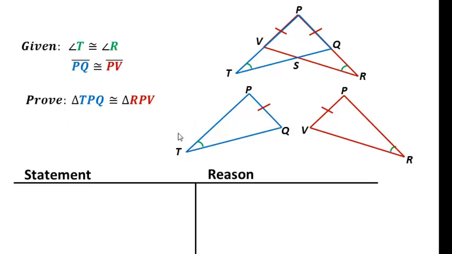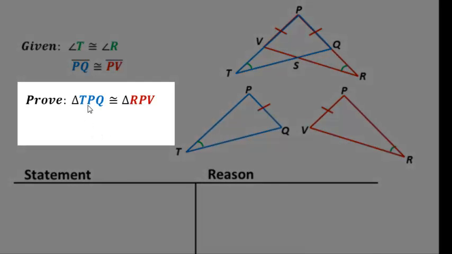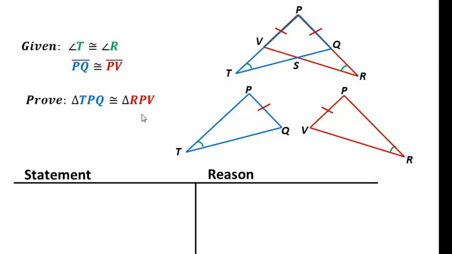Well, let's look back at the triangles we're trying to prove are congruent. Let's look at the order of the letters. I have a P in the middle here, and I have a P in the middle here. That's a clue that I might have some overlapping parts because I have the same letter in the same spot.